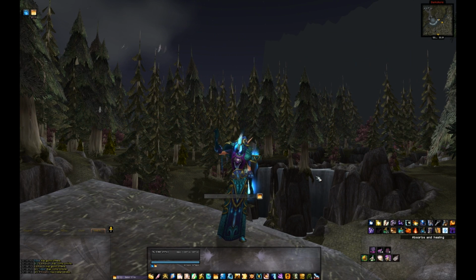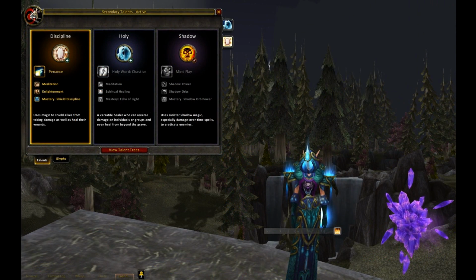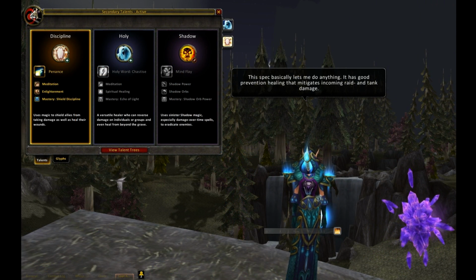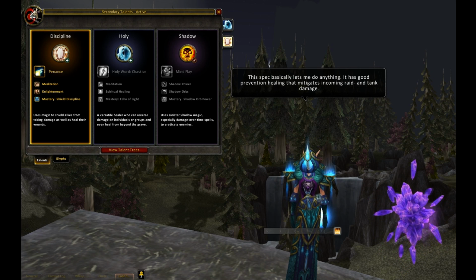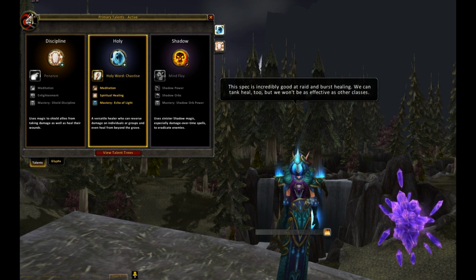Priests are the only class capable of healing that has not one, but two talent trees dedicated to healing. Currently, Discipline Priests can adapt to fill any role and have strong prevention spells, while Holy Priests mostly fill the niche of raid healers.